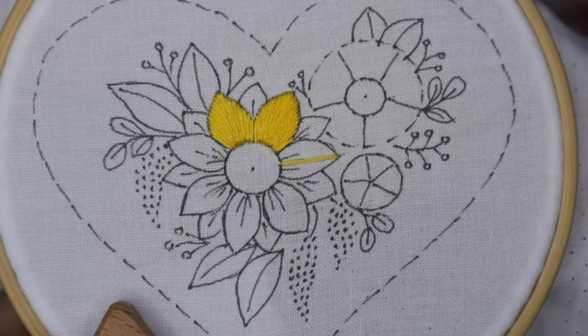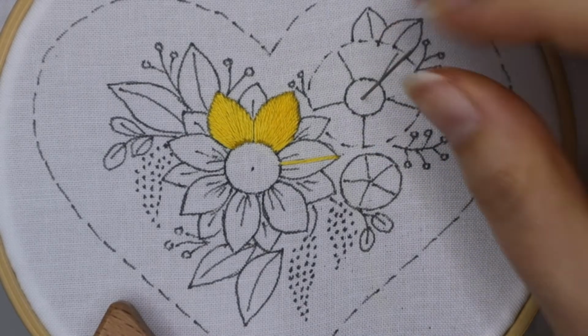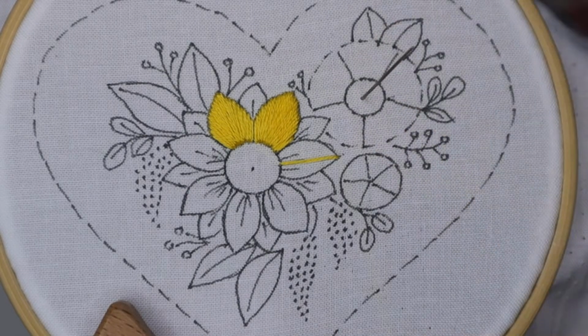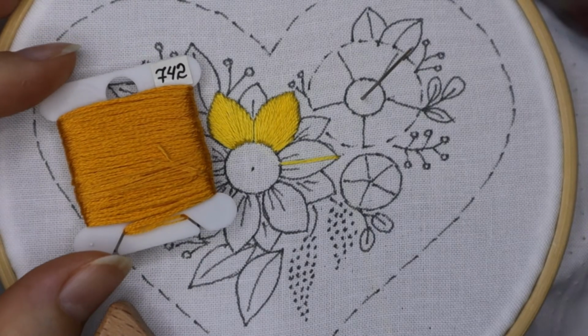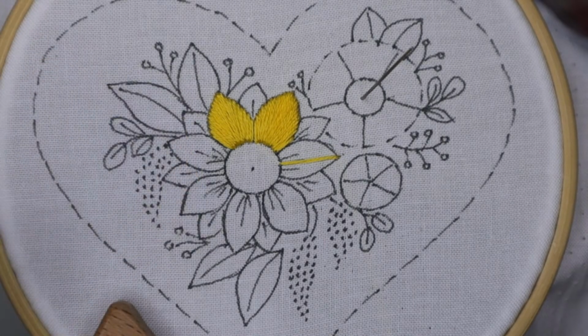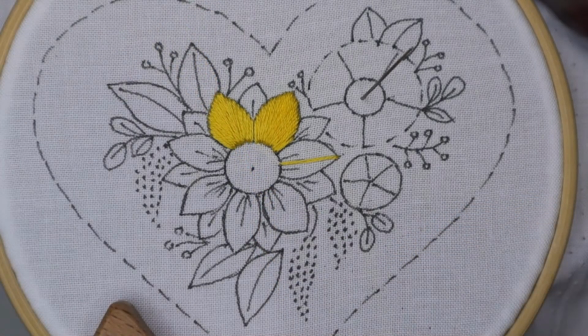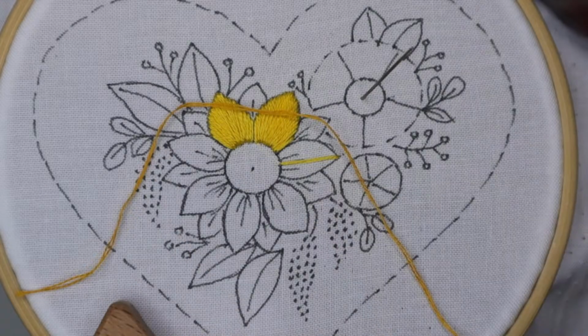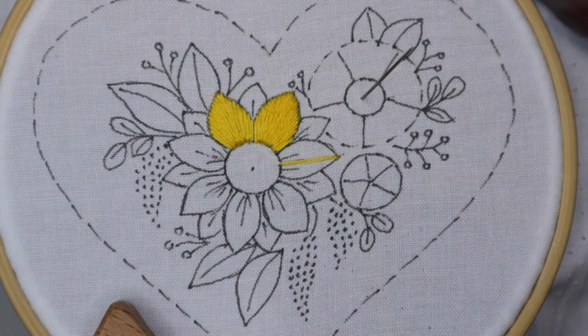I will park this thread for later because it's getting too short, and I'm going to switch to this color and see how it looks with the veins in this color. I'm going to use only 2 strands of floss probably, because 3 strands is going to be too thick. Let's try 2 strands and see how it looks. Yeah, 2 strands is much better.